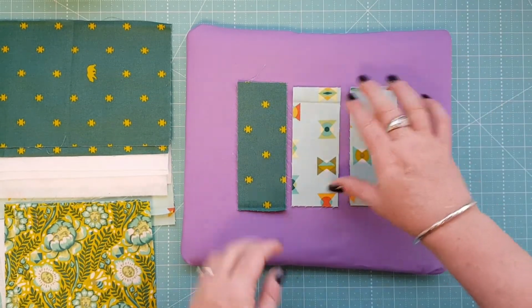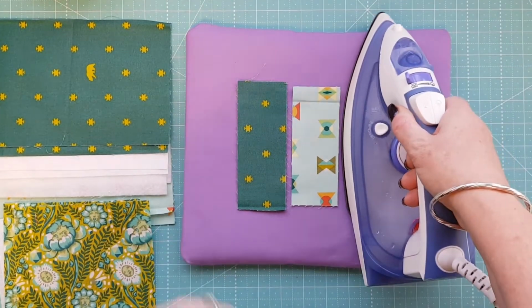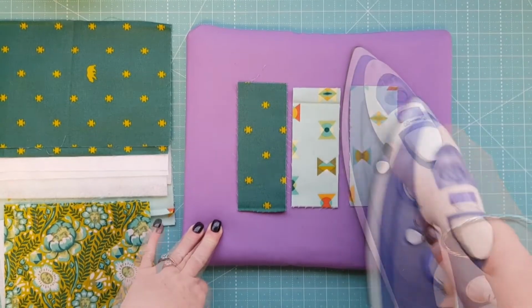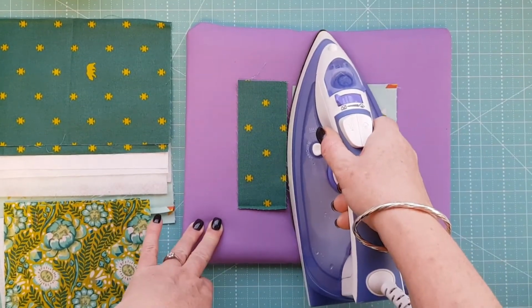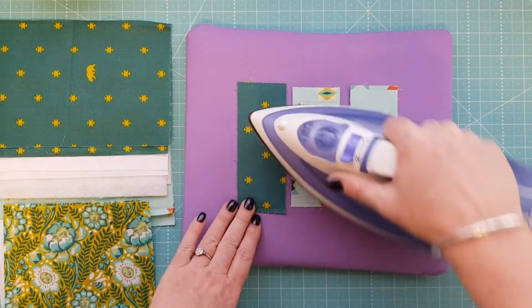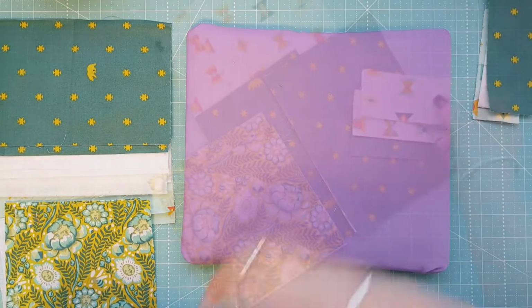wrong sides down to the rough side of the inner facing, and with my iron on a cotton setting I'm just going to place that on there and adhere that to the back. And I'm going to repeat that with everything that needs fusible fleece or the inner facing on it. And then I'll just set them aside as I've done them.